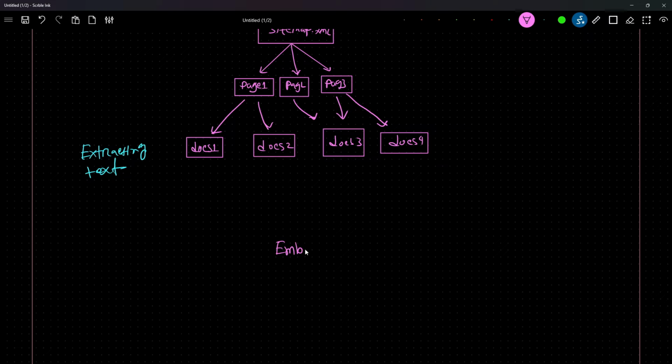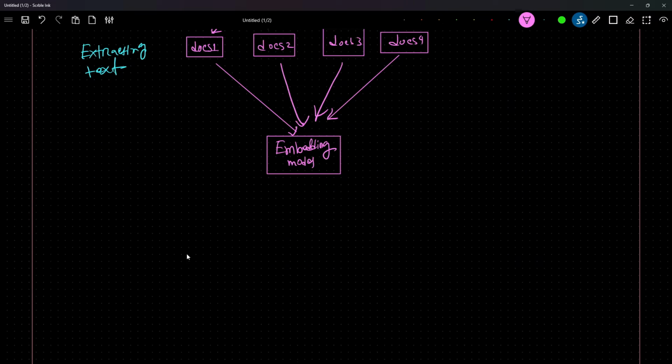that means an embedding model. In this case, I'm going to use a Hugging Face embedding model. I think you already know what an embedding model is. I already discussed this in my vector database session. If you haven't watched that session, you can go ahead and watch it, so everything will be clear there. So I'll be using the embedding model to convert this text to vector representation. Now this will return me the vectors. So here I will get lots of vectors.